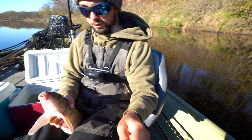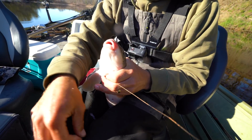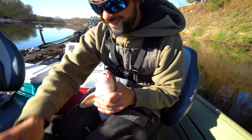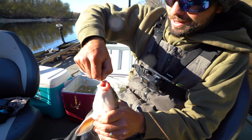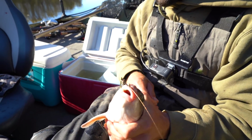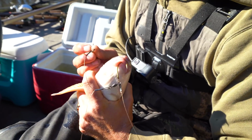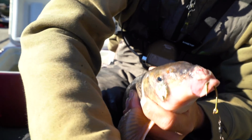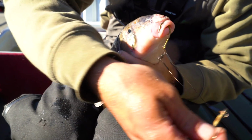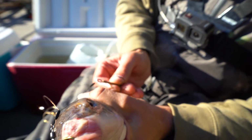All right, and what I like to do here is put the tail in between my legs. Always wear bibs, even if it's warm. You don't want slimy pants or whatever. So pop that first front hook. This is a Z Leader 14 to 18 inch rig. And then I go for my short lead. This is always the most scary thing I do in the morning. Get that off my pants. There we go. I'll do my short lead first.